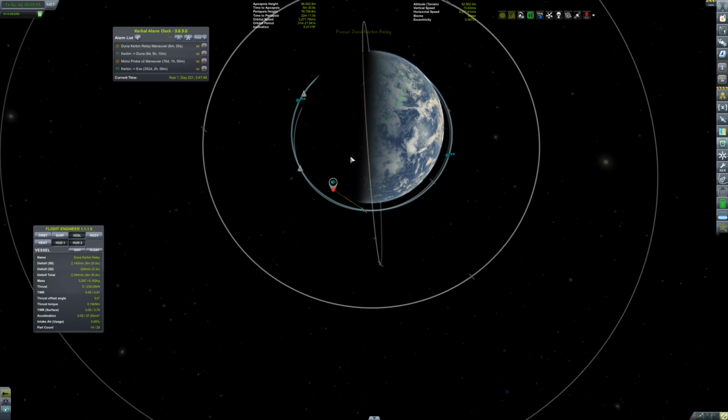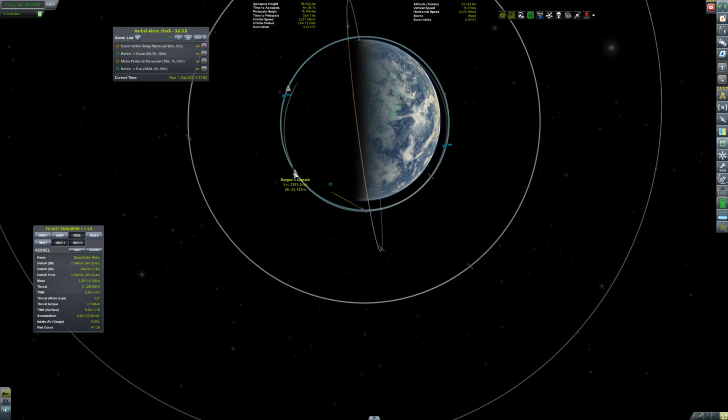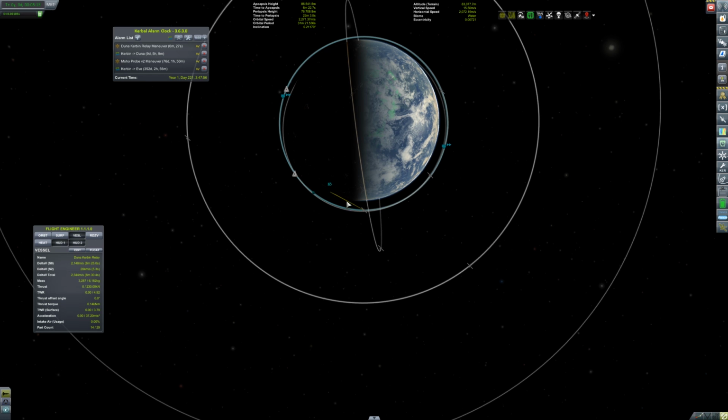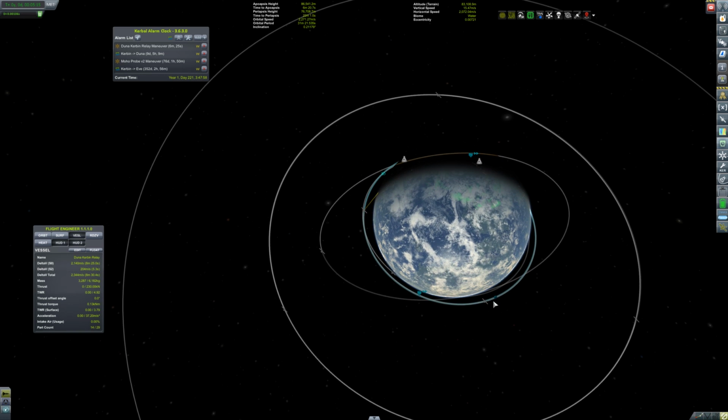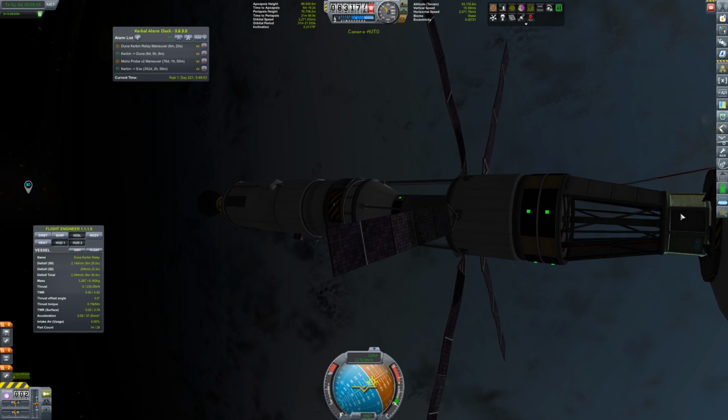The other satellite is... nope, not that one. Oh, ray gun. That's right, we have to rescue ray gun. We'll totally do that too. Duna Kerbal Relay. Yep, we're going to rename this one actually. Let's make them have different names so they don't confuse us.